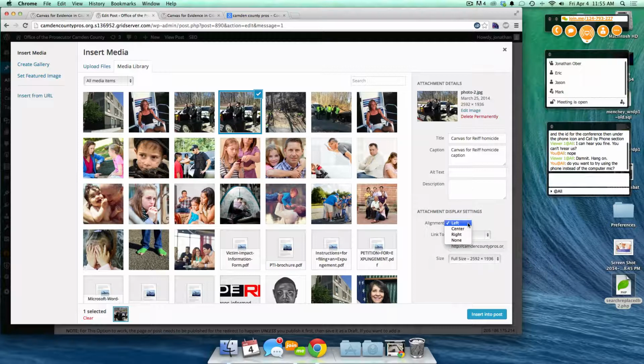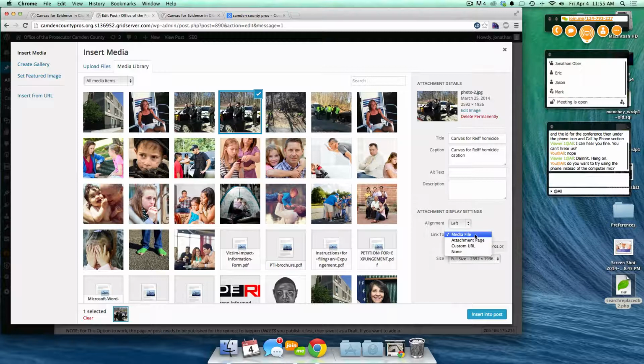And then we have some different options here for our images. You can align that image left, centered, right, or none. Obviously, the first three mean that the text will flow around it. The picture will be on the left and the text flows around the right side, or the picture's in the center, or the picture's on the right and the text flows to the left. If you do none, it'll just put that image right in the page, and the paragraph text will flow underneath it and not be up next to it. I personally like left alignment of photos, so I usually just do that.